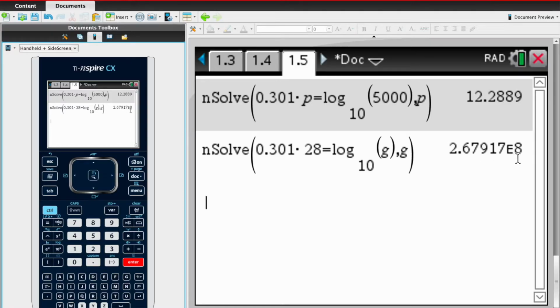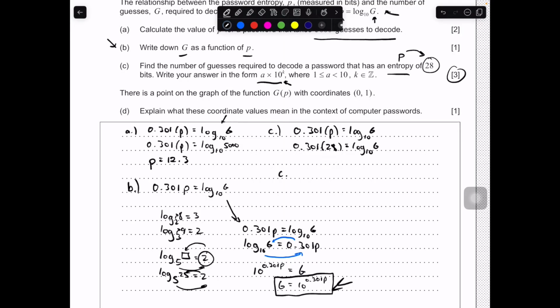2.679 e to the 8. This is the second time we've seen this on an exam. Let's go back to the document and see what we can do. So, here we are. We found that g is equal to, and please don't put this on the test exactly, 2.679, so 68. And then the calculator said e to the 8. I don't think you'll get any marks for this, to be honest. You might get one mark, I suppose, out of the 3, which would be unfortunate, because the input-output is already done correctly.